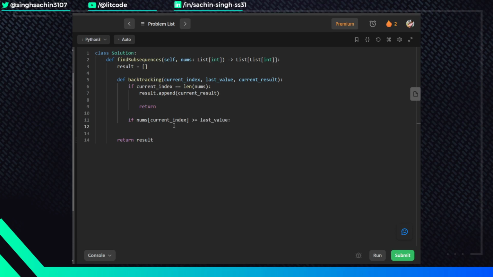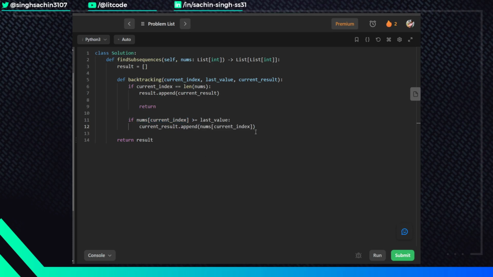In this, I'll be adding the current value to my local result. So I want to append that into the local result.